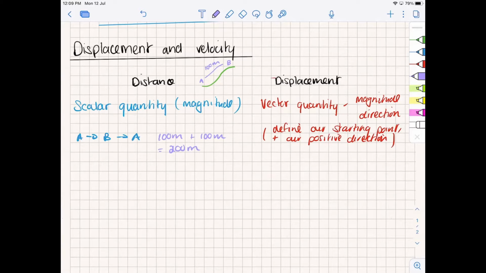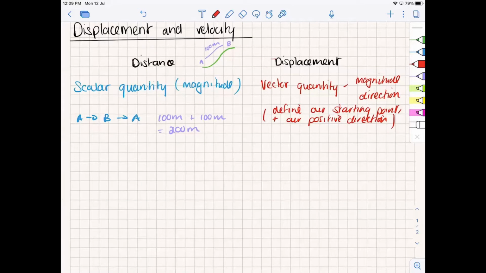Now, displacement is a measure of location from the fixed origin or starting point, right? And because it's a vector, it has both magnitude and direction. So if, very importantly, if you take displacement in a given direction to be positive, then displacement in the opposite direction is negative, all right? So in other words, our displacement is a measure of how far and in what direction are we from our starting point, okay? So if we take the displacement of our example here, if we go from A to B back to A again, right?